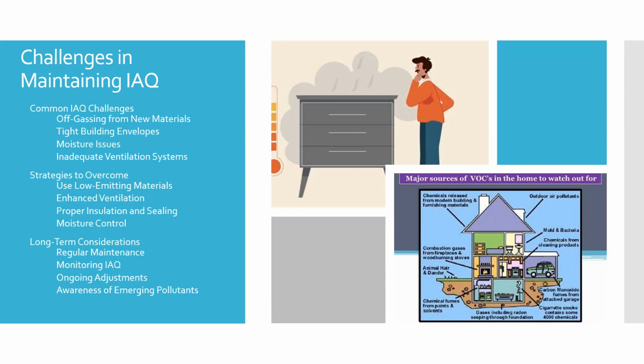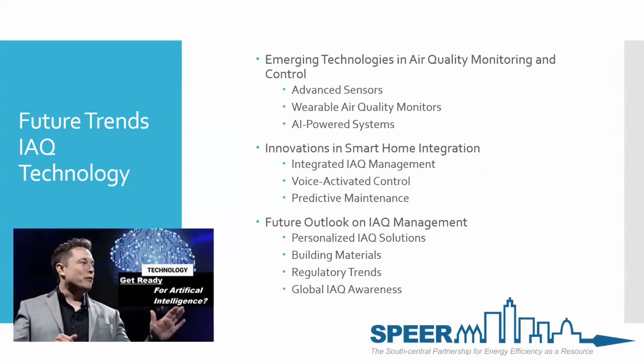That includes changing the filter more often if it's actually getting contaminated too fast and too soon. A newer house probably will have to have its filter changed more often than an older home, unless repairs and improvements have been done. Awareness of emerging pollutants, so stay informed of any new type of air pollutants that emerges and any emerging IAQ technologies and solutions. There may be something else out there that's not being monitored now that may be monitored in the future.